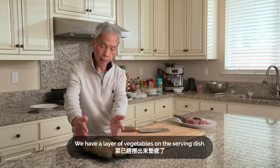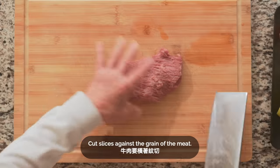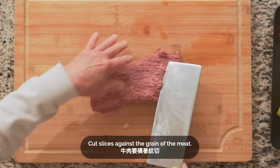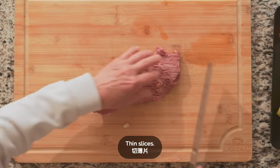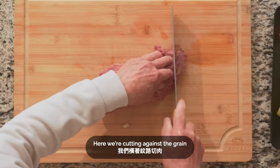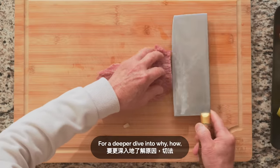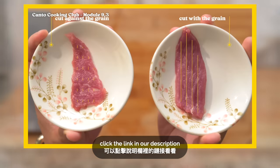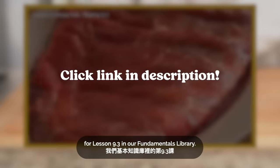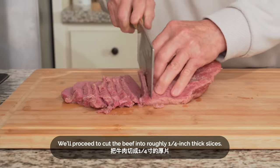The vegetables go on the bottom of the plate, and now we'll slice the beef. Here, we're cutting against the grain or perpendicular to the lines on the meat to get a more tender bite. For a deeper dive into why, how, and when to cut with or against the grain, click the link in our description for lesson 9.3 in our fundamentals library. We'll proceed to cut the beef into roughly 1/4-inch thick slices.